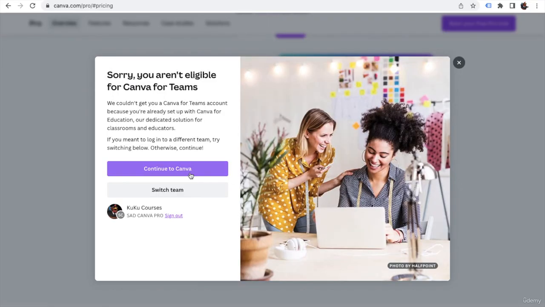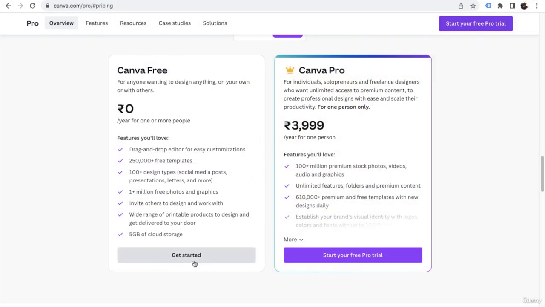So you can just click on continue to Canva, put in your details and everything, but it's totally up to you if you want to go with free. If you want to go pro, they will not charge you. They will only give you a 30 days free trial. So you can even try Canva Pro. If you want to create an amazing video, then you can cancel it, and then they will not be able to charge you. So you can take the complete benefit of using Canva Pro for 30 days. It's totally up to you.